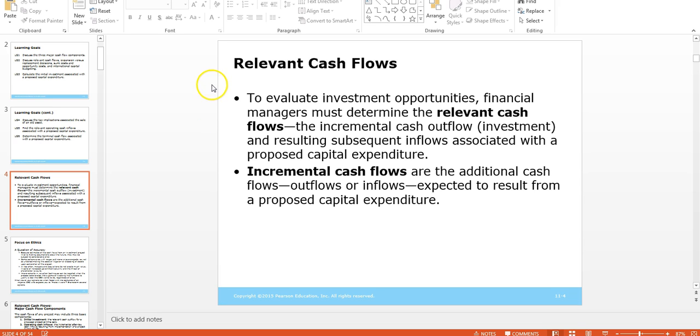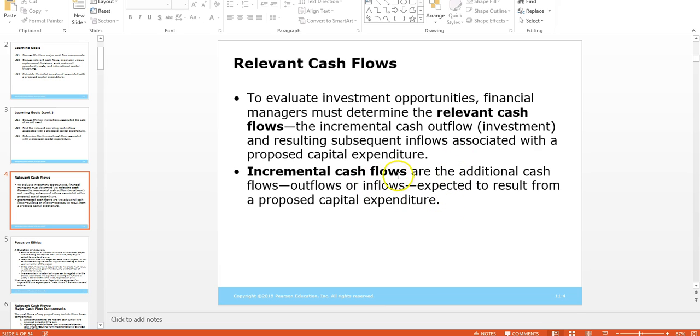Okay, so here's chapter 11, and it's about cash flows. And basically, there's certain words for cash flows. And let's assume you want to evaluate an investment opportunity. And you have to determine the cash flows, how much you're going to shell out, right? How much you're going to bring in. And it's very similar to you going to college, right? You have an investment opportunity, you invest in college, and you hope to get more positive cash flows in your pay for going to college. And these are called incremental cash outflows, right? The investment you make and the inflows of the money that comes in.